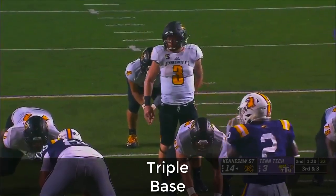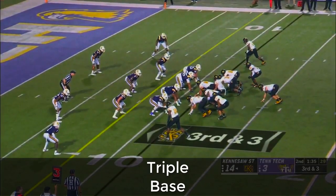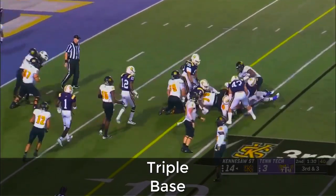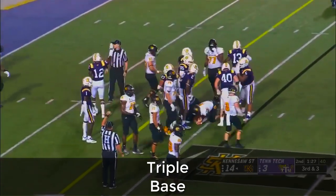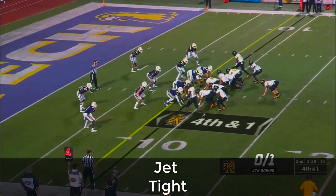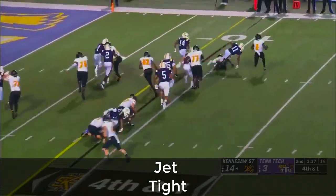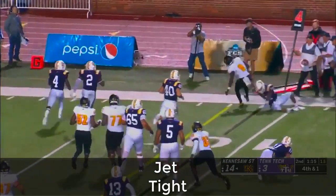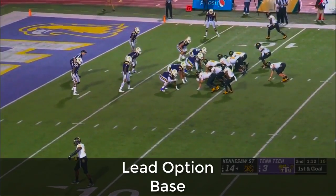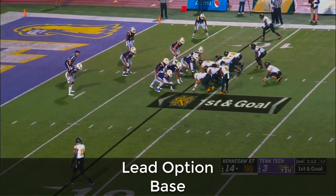Folks, you want to stick around. Boring plays, but they move the pile and pick up yards. The Owls are three for five on third downs tonight. Once more they go for the dive again with Jake McKenzie. Big fourth down coming up for Tennessee Tech — can they get a stop? And the speed on the outside for Terry. He picks up, bringing up first and goal. Ninth play of this drive.